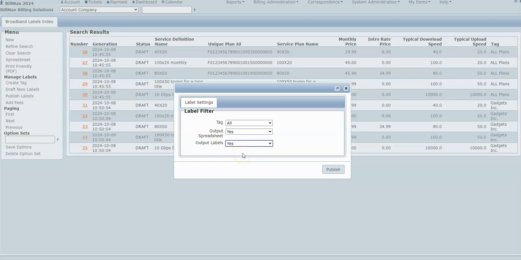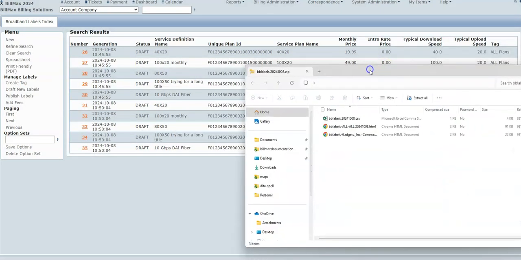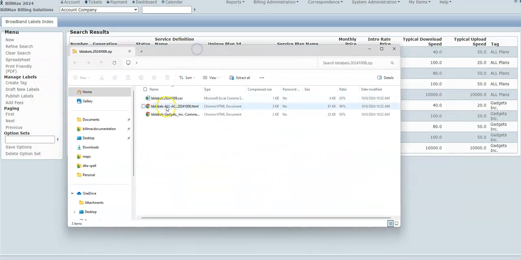If I do both, it creates a zip file that holds both the CSV and a variety of labels for you to use. So it created the CSV file for me, as well as all the labels together, and it also created just the one label for gadgets that is for the account class commercial.